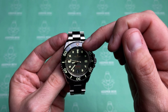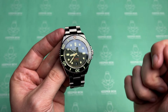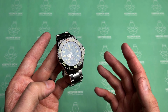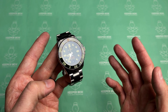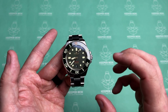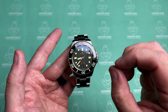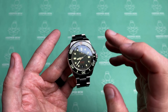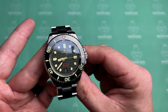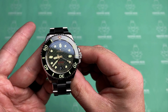Outside of the dial, you'll see there is a gold marker system around the outside of the dial. Kind of hard to see in certain lights, unless you're at an angle like this, and you can see it there. And it's maybe my first minor complaint with the watch that there's so much going on in the dial with the texture of the dial face, the markers, the outside. It's hard to see the text and the brand unless you go really close and start going at certain angles where you can see the text, really where the light glints off it.